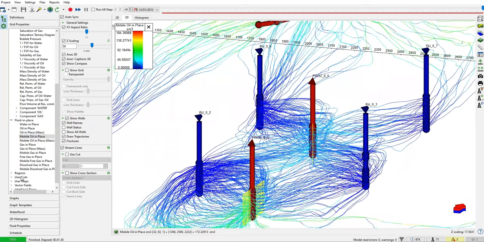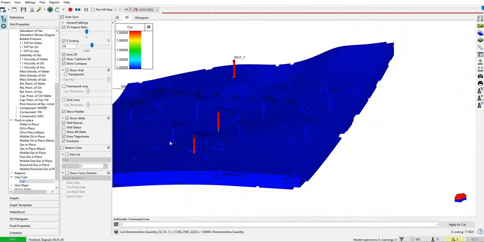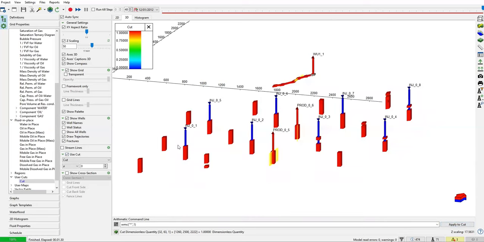Let's go to user cut here, or maybe untick the streamline, tick the show grid. Okay, this is for cut. And in the arithmetic command line, let's say we type in WMC, and then open parenthesis, type in this one, and then star, this one, and then comma 1. Okay, and let's apply. What happened? Use cut. Okay, so wow.